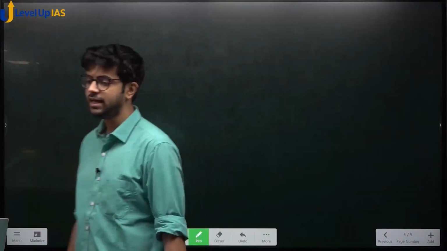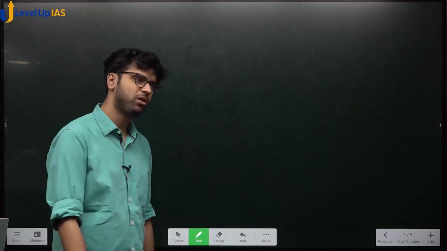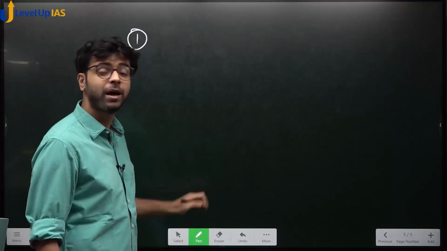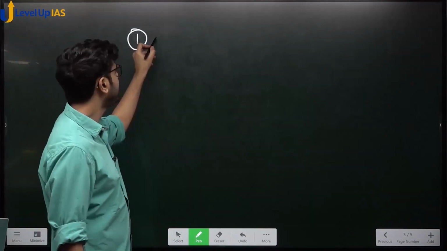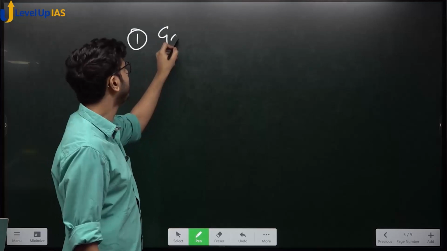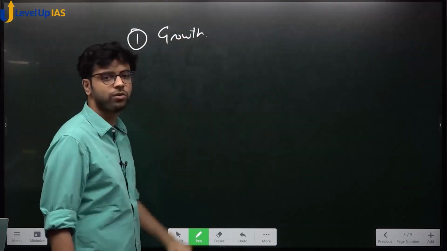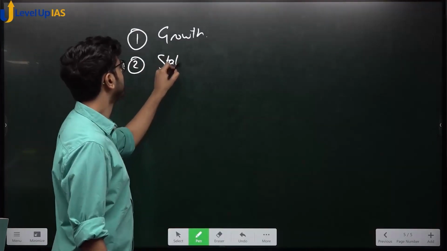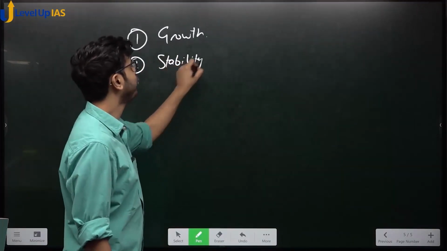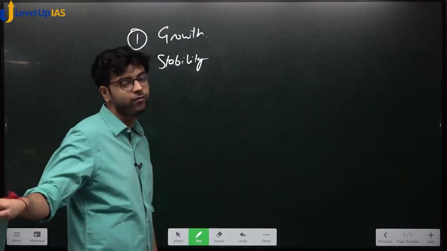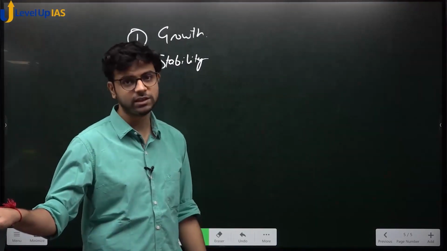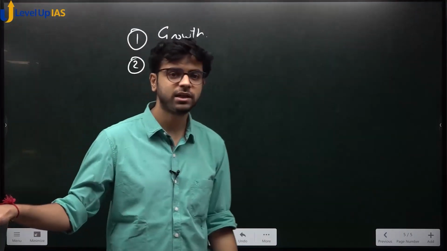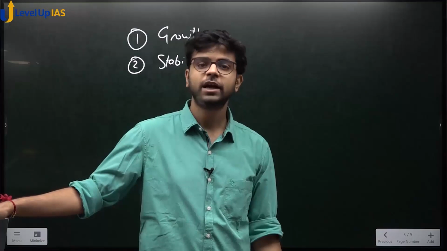Pay attention here, we can write it later on. Can I say the monetary policy authority, by controlling interest rate, directly or indirectly affects the growth of the economy? Yes or no? Can I say it affects the stability of the economy? Because if the economy is going at a very high growth rate, Keynes said that you have to reduce the growth rate because it will lead to inflation. Yes or no? So what will RBI do? Will it increase interest rate or reduce interest rate? Reduce or increase?